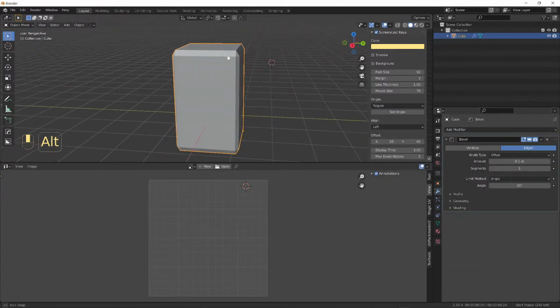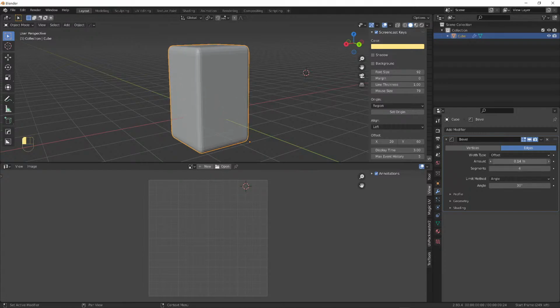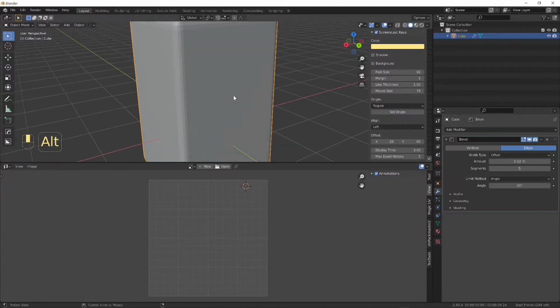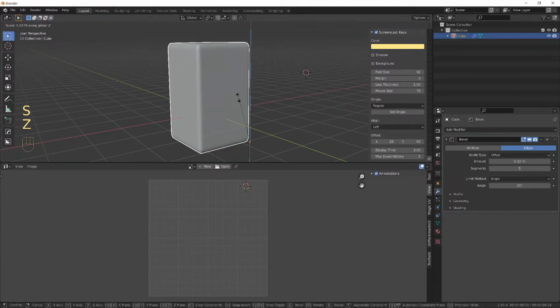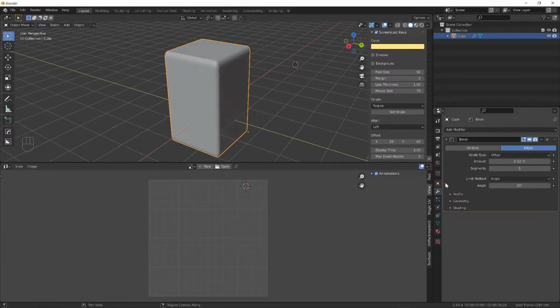It'll give us a simple bevel on our object, and you see we can adjust the amount, how big that bevel is, and how many slices it's going to give us, like so. And then you'll see if I scale right up and down, it's going to do its best to maintain that beveled object.